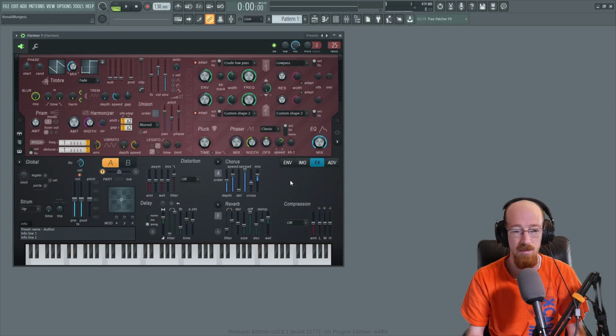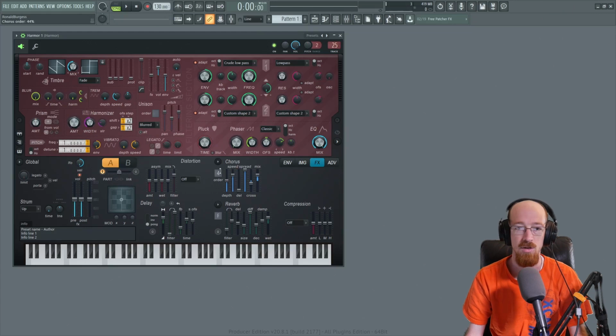Now, a chorus is in the family of delay effects, and what that means is it does its job by cloning a signal and delaying it. And there's three big things that come up in this area, and those are phasers, flangers, and choruses. Their differences are somewhat subtle in how they're implemented, but their effects are pretty clear to be heard. And this chorus here can actually act kind of like a flanger as well.